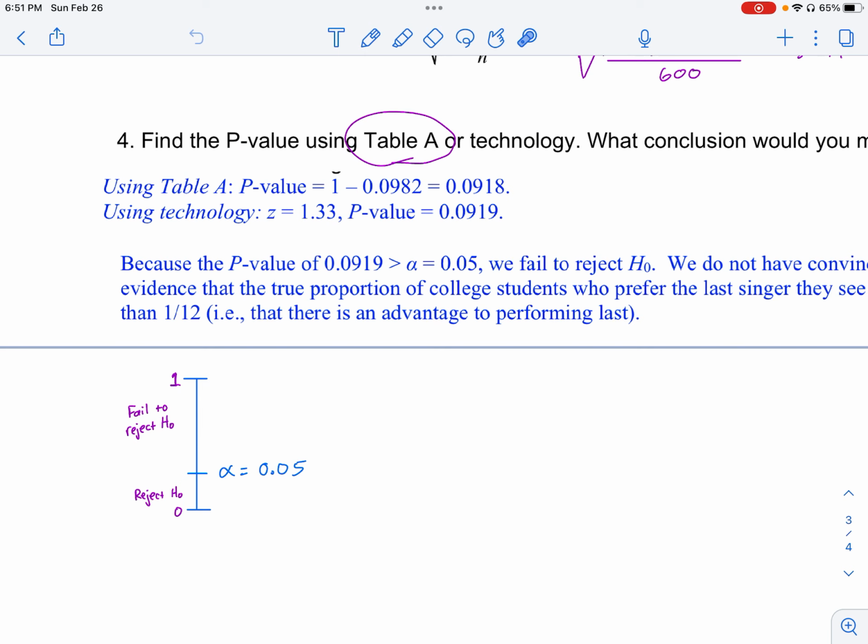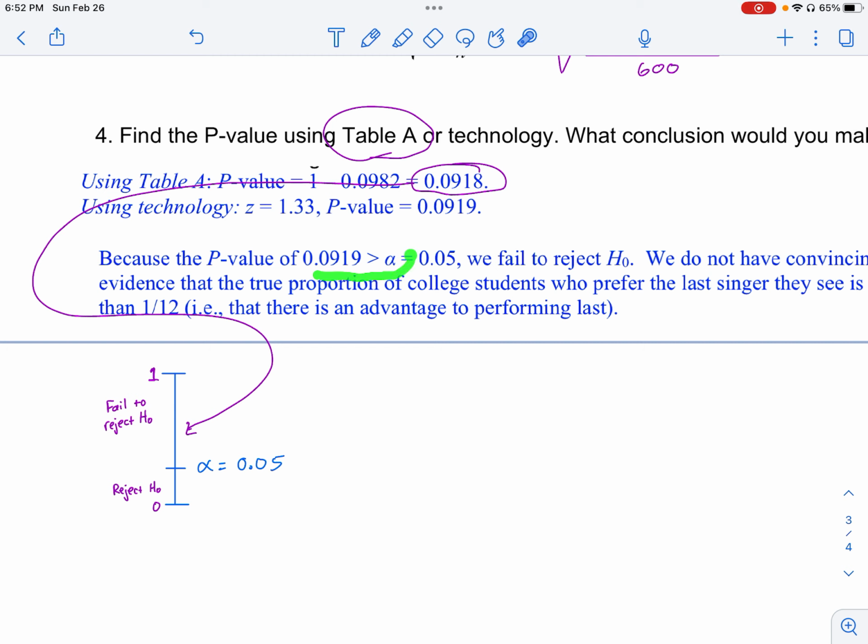Okay, finally, interpret this. Our p-value, where did it end up? Our p-value is here on my handy dandy drawing, right? That's like up here. It is above alpha. Remember, if you're above alpha, you're here. You are failing to reject the null hypothesis. So we are not going to reject, okay? Because the p-value is greater than alpha, we fail to reject. Do not ever say we accept the null. That is a big no-no. We just, at this point, don't have enough data to reject it.